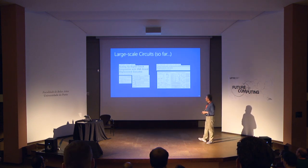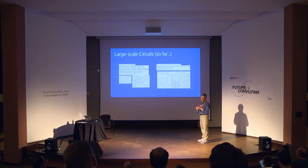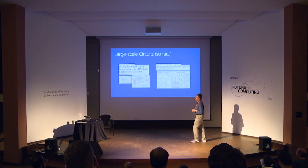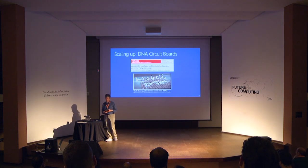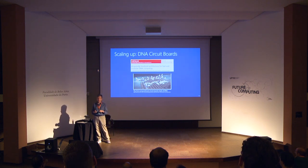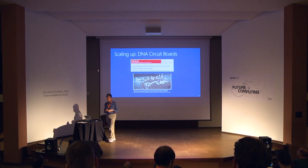Now, there are going to be limits because of operating these things in solution. Once you get into the hundreds and hundreds of components, eventually they start interfering with each other because they're just floating in water and bumping into each other. So it's difficult to keep them completely separate, and there is a limit there. Because of that, one of the hot topics these days is to locate these gates, like real electronic gates on a board, so that there will only be local interactions and there will not be this accidental interference between gates that are not supposed to be talking to each other. So here we see again the notion of the origami used as a breadboard for computational gates, and we hope that this will help scale up the technology even further.